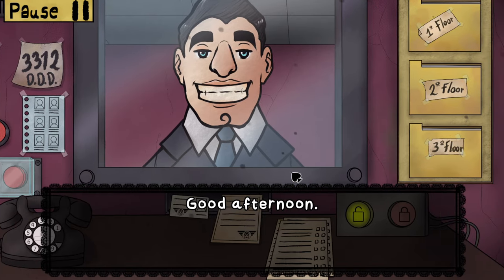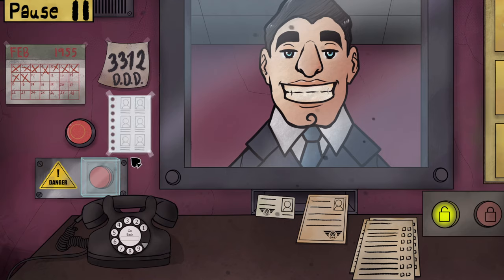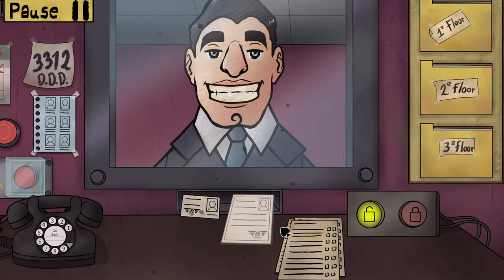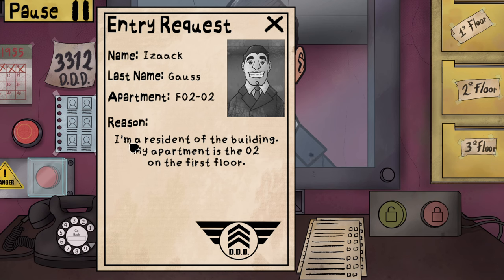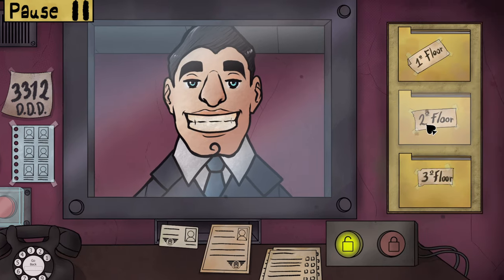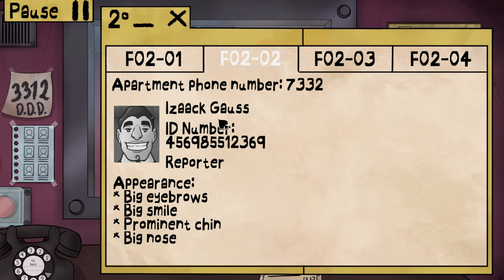My goodness, you look very creepy. Right, you're not on the list. Isaac Gauze, it's in date. So he's apartment 2 on floor 2, he's a resident of the building. So why does he say his apartment's on the first floor? Isaac Gauze. He's a reporter. Big eyebrows, big smile, prominent chin, big nose.